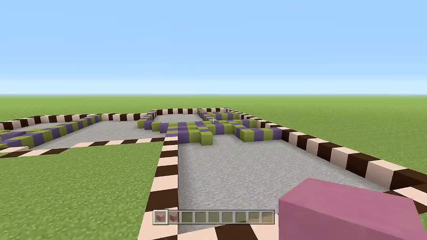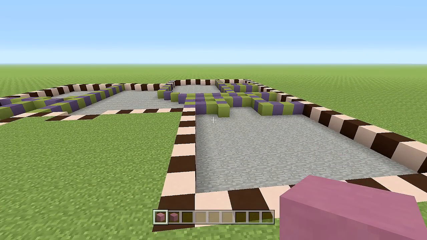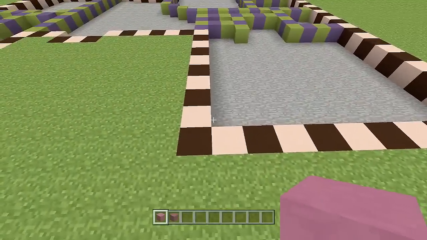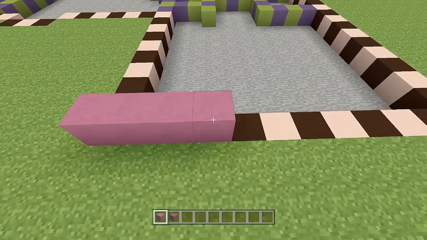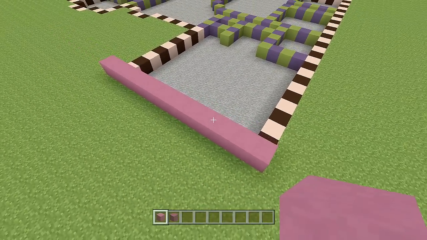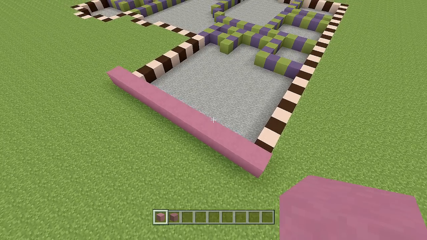Now I'm gonna put up all the walls around it, and then we'll dig out the garage, the door, the front door and things like that. I think this will just make it a lot easier. So we're gonna go 12 blocks that way. 1, 2, 3, 4, 5, 6, 7, 8, 9, 10, 11, and 12. As you can see, it was a complete total of 12 blocks.